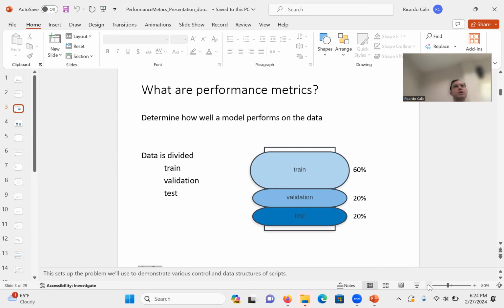Right. The model should never look at the test set. You have to keep it a secret, if you will, because otherwise that's cheating. Then yeah, you can expect it to be really good. It's seen it. You know what I mean?